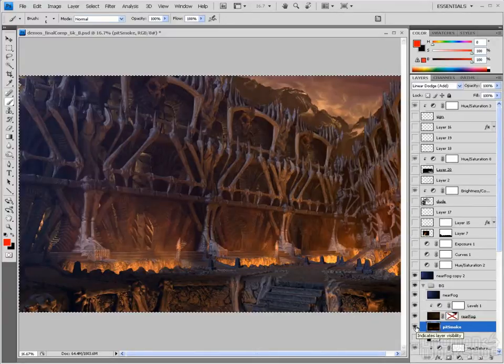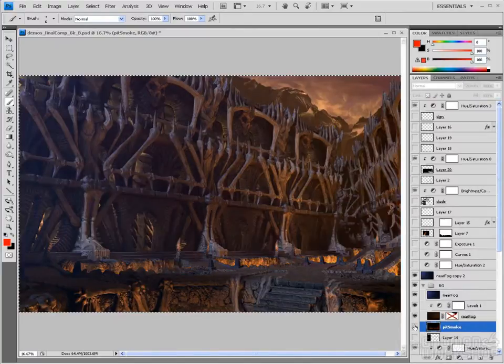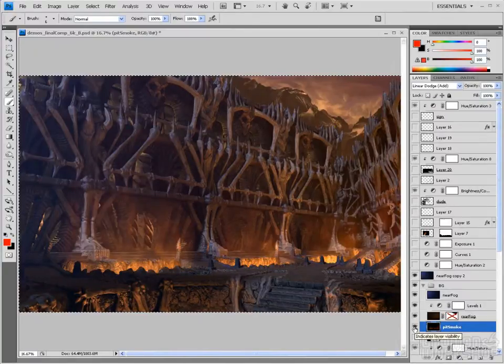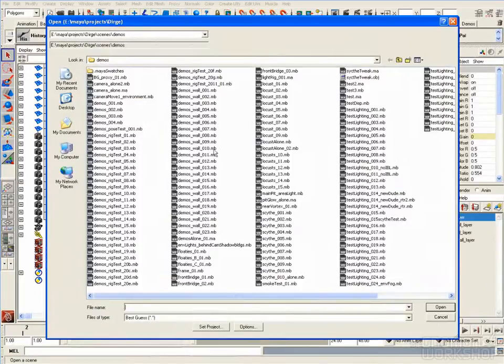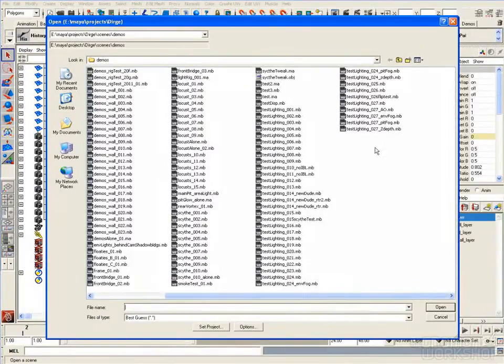So that is how I approach the fog in the environment. So we've got our rear orange fog, our near cool bluish fog, and then the pit fog, all done with volume primitives. And so the only other pass scene that I used, if we go to Maya, is my Z-depth pass.